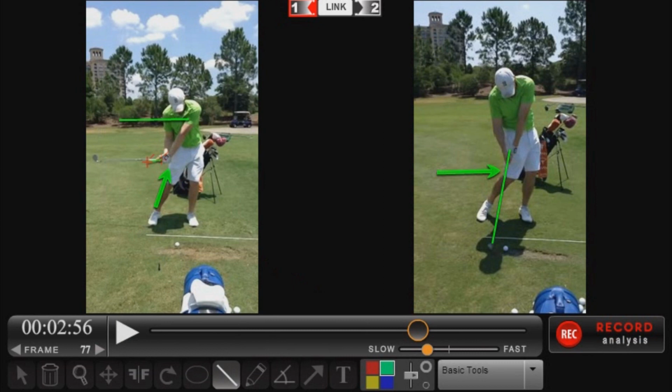Now obviously it's not perfect yet, but he's got the right tools to start to work towards perfection. He still likes to push the club or throw the club a little bit early, but in turn, we were able to get him into a much better impact position to where his right knee is not jammed in the left, and now we've got some forward shaft lean here at the hitting area with a really nice looking appearance as far as impact positions are concerned. Maybe a little bit jammed up still with the left side, but all in all, some really great improvement. And so that's kind of the way we worked through this process.